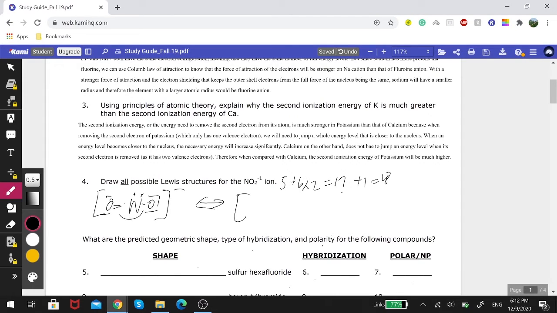Oh, this is a single bond here. These single and double bonds can switch places, so that'll become O double bond and O single bond, with a 1 minus charge. These two will basically be resonance structures of each other. That's why I have to draw both of them.